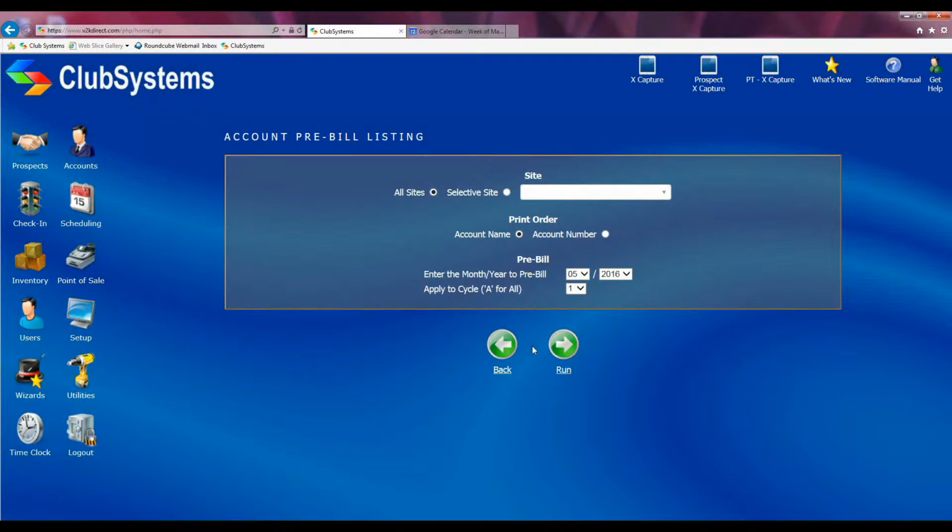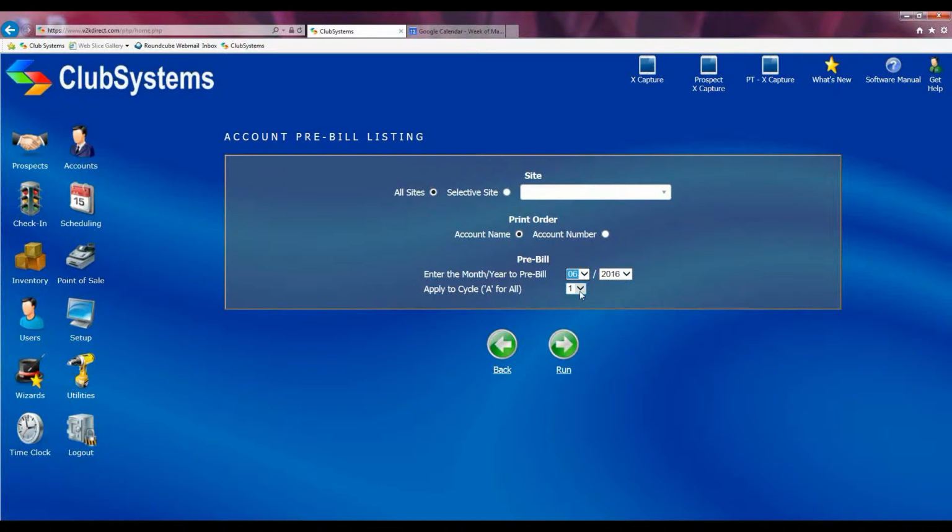Clicking on pre-bill and hitting go beneath the column, you're able to look up a future month and cycles that you would like to see, who's going to be billing, and how much you're looking to collect for that upcoming draft cycle. Keep in mind that these pre-bill reports can only be run prior to any one of your upcoming drafts. Once the billing actually takes place, you will no longer be able to pull the pre-bill for that billing period. So if this is information that you'll want to refer back to after the billing has taken place, then you might want to print off the reports and keep them for your records.